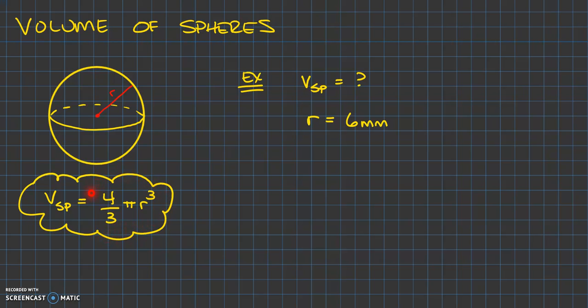You'll notice what is absent from this formula is the height. So when we think about a sphere, I think most commonly we think of a basketball or a soccer ball, volleyball, something along those lines. We don't really have a height. We could certainly figure out how tall this is, but it would not be a height, it would be a diameter. And so everything is based off of the radius and its relationship to pi.